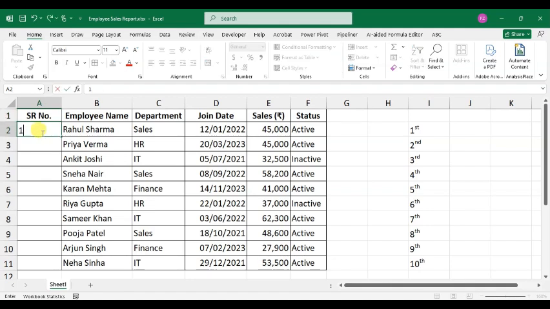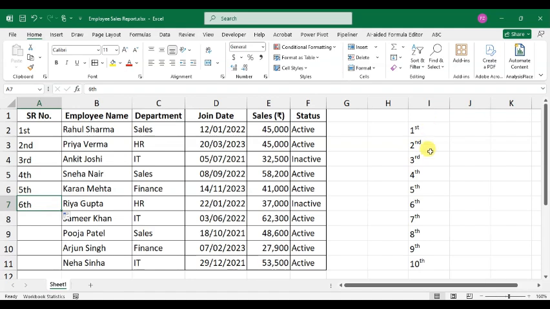Okay, so first enter the 1, then just add the "st". And see here, it's not above the number. Suppose I drag this corner point. See, all these numbers, second, and so on, are not superscript. Third, here you can see the difference between the superscript and the normal fourth, fifth.